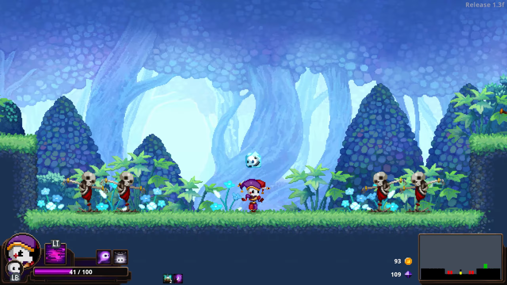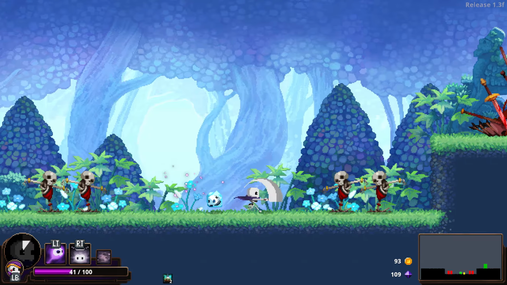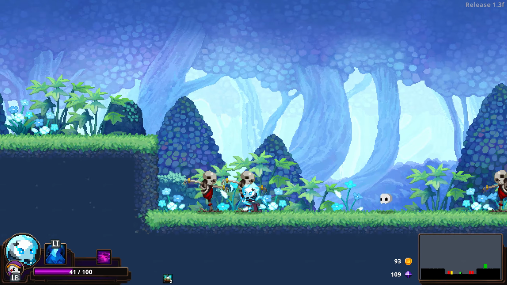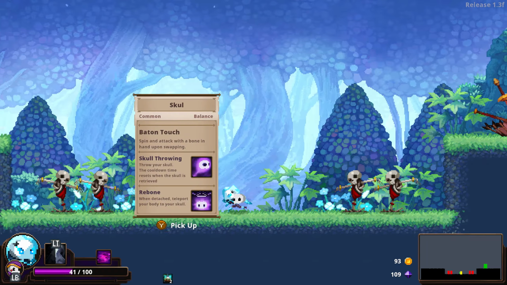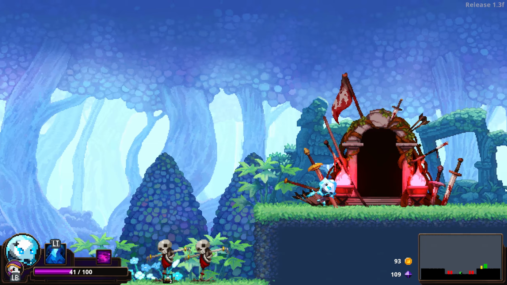Ooh, what do we have? We have a glacial skull. 5% chance of freezing enemies. Shoot multiple glacier shards upon swapping and summon an iceberg. Can we swap that for this guy, or do I have to keep my skull? No. Oh, that's awesome. I like him. He doesn't dodge very fast, but he does. Ooh, see, that's awesome. All right, cool. Let's do that then. Let's stick with this one.